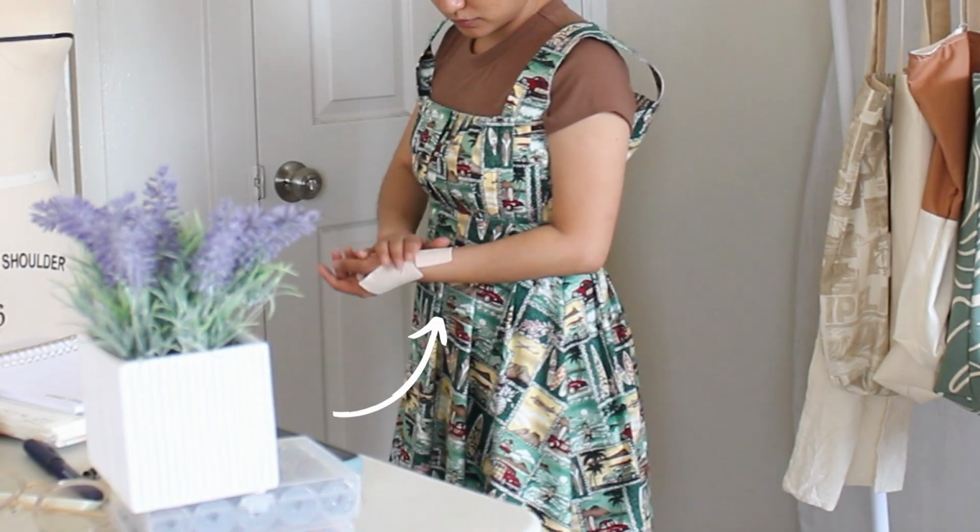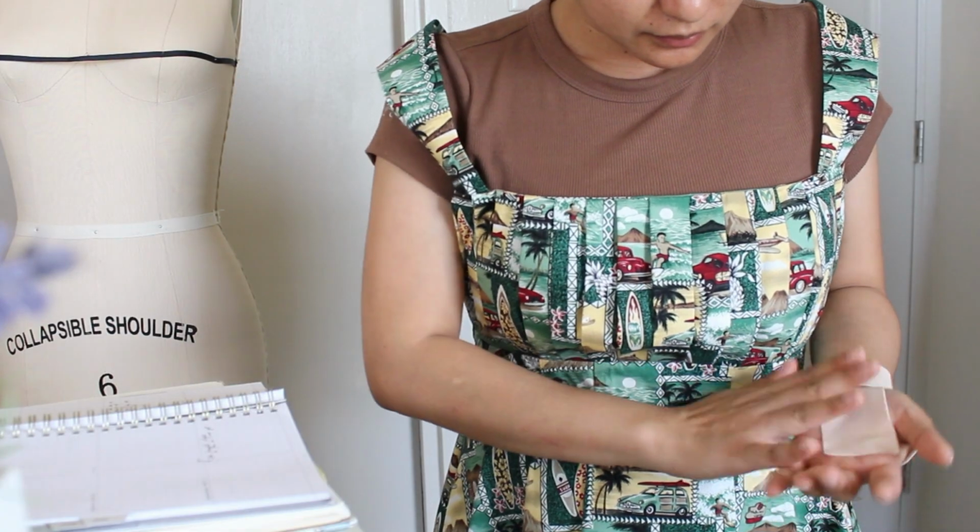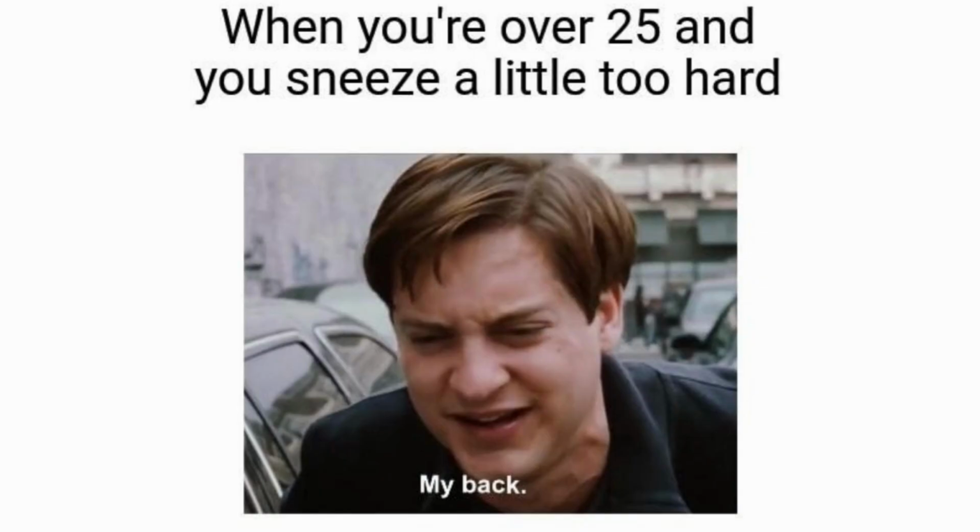If you're wondering about this thing on my hand, it is a pain reliever patch because I'm getting old and I feel like my body can't keep up with me sometimes.